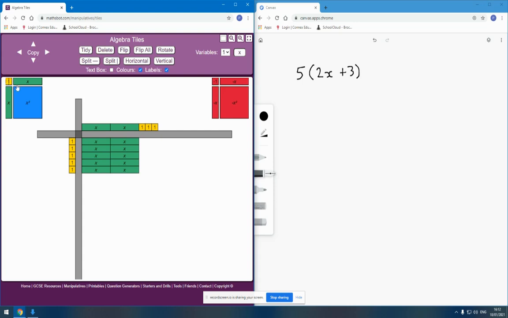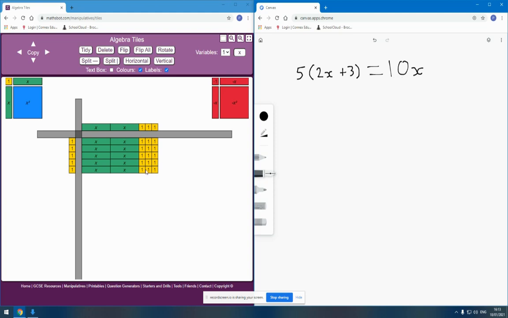And then similarly over here, I can fill this space with 1 tiles, because these are in effect just little 1 by 1 squares. And then I can look at how many of these have I used. Well, clearly here, because I've got 2 x's by 5 ones, I'm going to have 5 rows of 2x, and so that's going to result in 10 x's.